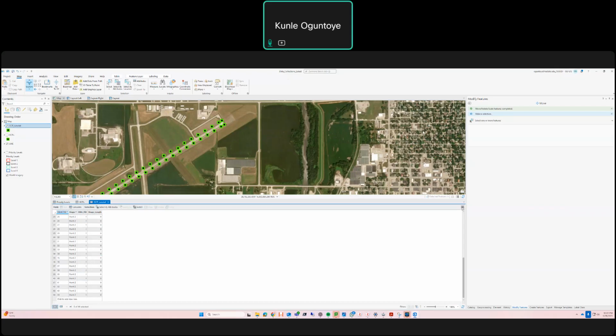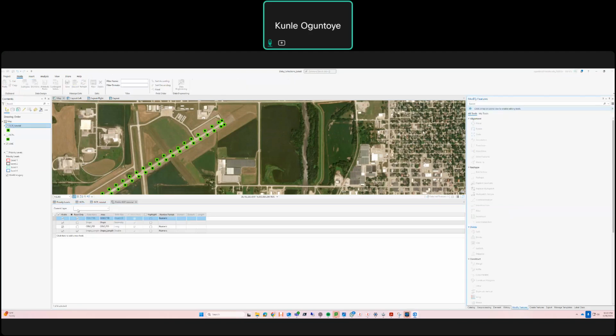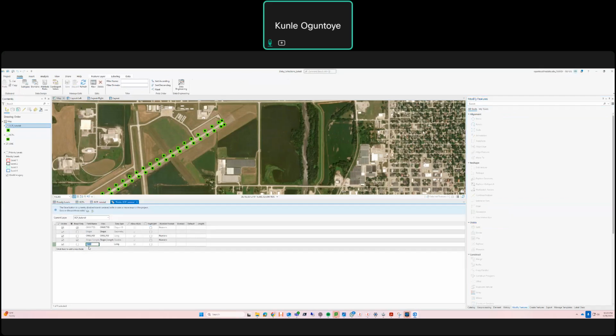Okay, so we can come to the field and say view field. Typically it's not meant to be grayed out, but you can click on the hamburger icon and then click on the field. It's going to give you the different fields we have. To create a new field, we just click. Let's say you want to call it labels. Because it is text, you come to this data type and select text. You don't necessarily have to set the limit of the length of the word, but if you want to, you can.